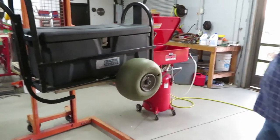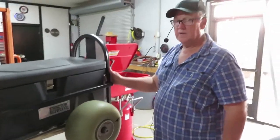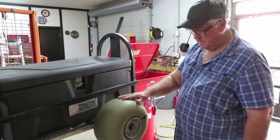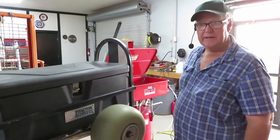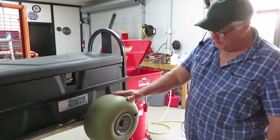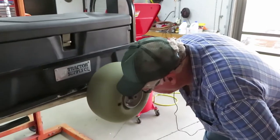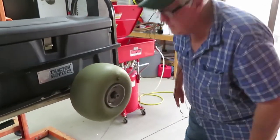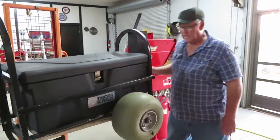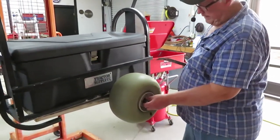Okay, this is a beach cart that I built about 5 years ago. And for some unknown reason, they got sand in the bearings. I don't know how that happened. If you can hear them, it has sand in the bearings. So I was wanting to change the bearings or clean them or something.